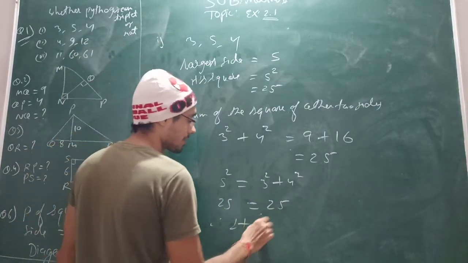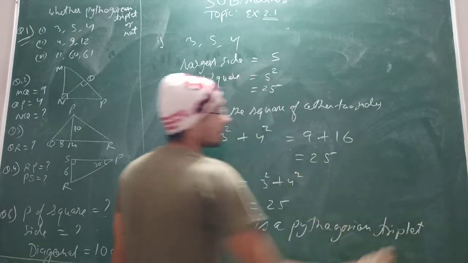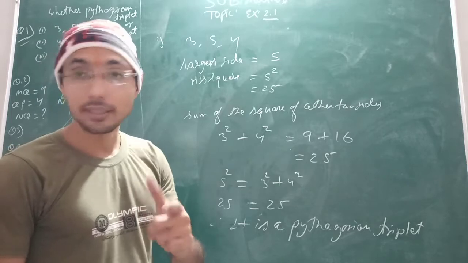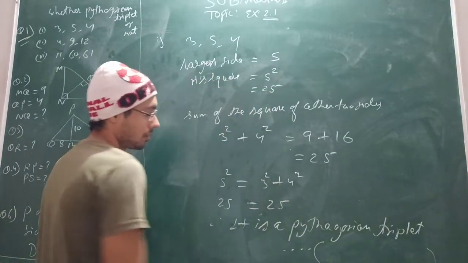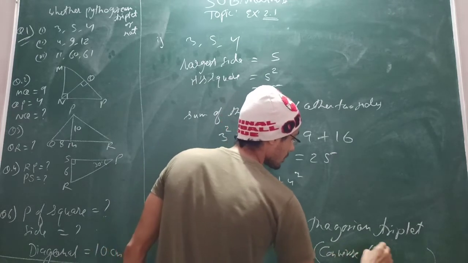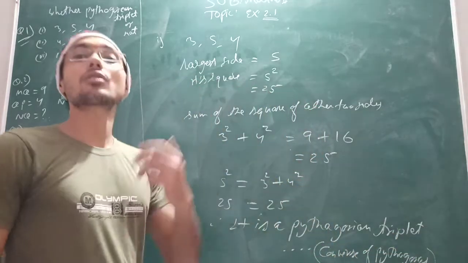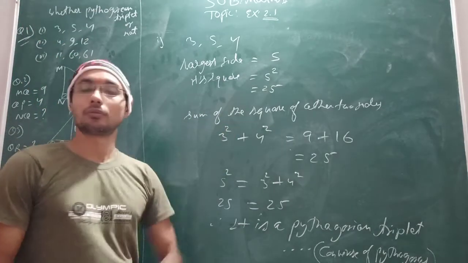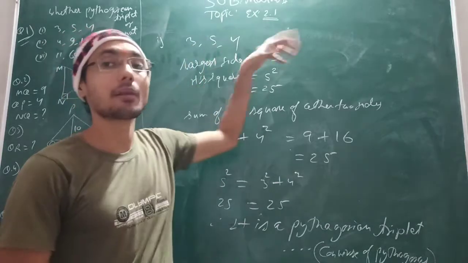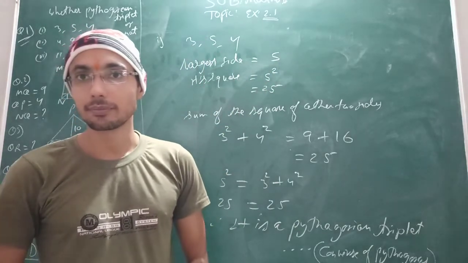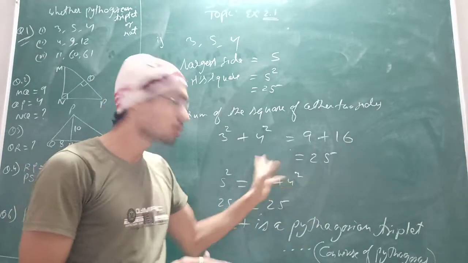So therefore it is a Pythagorean triplet. Also you have to mention the reason. As I told you earlier, you have to write the reason in each and every question. Okay, the reason is converse of Pythagoras theorem. Whenever you have to find out the value of a side, then you can write Pythagoras theorem. As you know very well, at the beginning the Pythagoras theorem is written. But converse of Pythagoras theorem, when you have to apply this one, when all the values are given. Okay, all 3 values are given. Just you have to check whether it is equal or not.